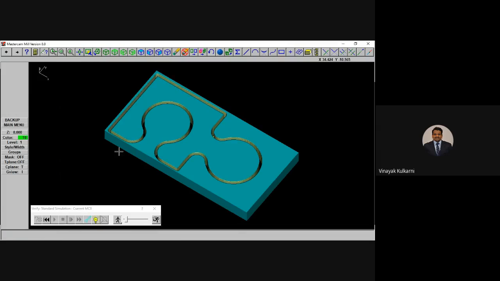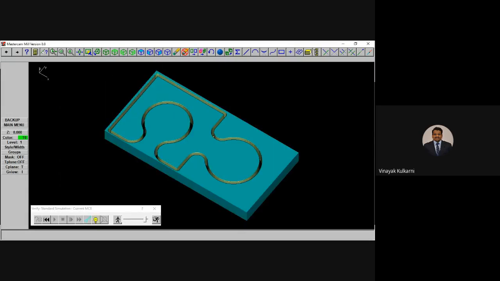Now here the tool has cut this from the raw material, and this I can take out and use it for further processing. This will show how the simulation is going to be done. Now if I click on the fast method, just press play, it'll start cutting very fast. It is just the simulation, it is not the actual thing. These things will be specific to the machineries.